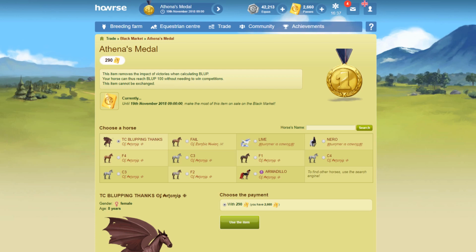So this is Athena's medal. In the new system it costs 290 passes. This approximately goes to about 3 passes in the old system if you want to convert that. This item removes the impact of victories when calculating BLUP. Your horse can thus reach 100 BLUP without needing to win any competitions, and the item can't be exchanged. Now this item is only available for a couple of days.